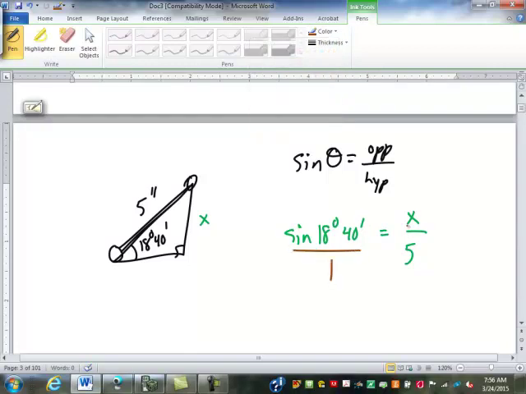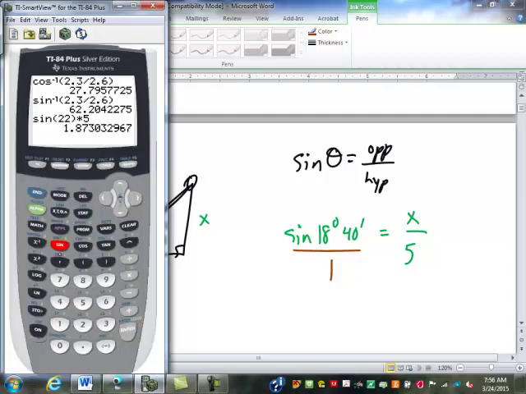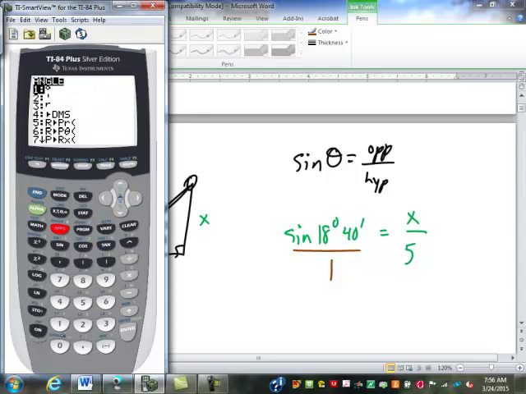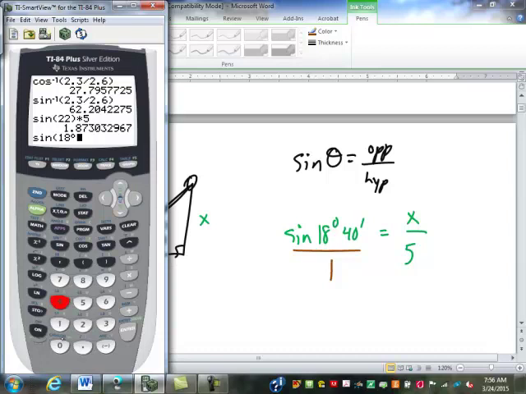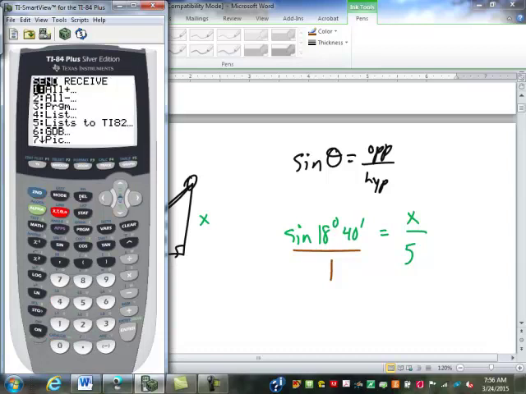Have all of you figured out how to enter 18 degrees, 40 minutes in your calculators yet? Is there anybody that has the old one-line display? So no. Yours is a 2-line, so you've got that degree, minute, second button there. So you're going to enter sine 18. Now I've got an angle key on here that does it all for me. I can't remember what. You've got a degree, minute, second button there. Yeah, I know, of course. Oh, I got an angle button. That's what it was, yep.